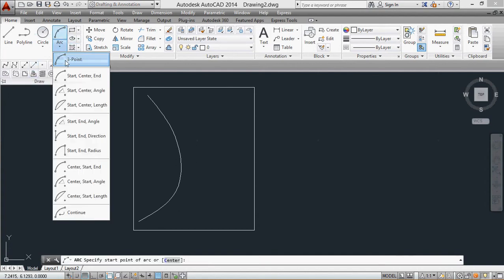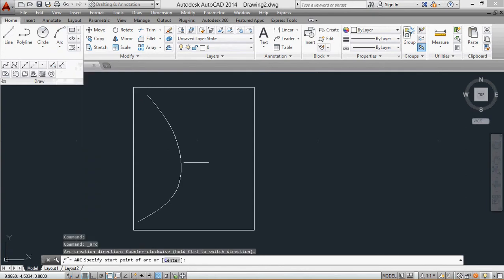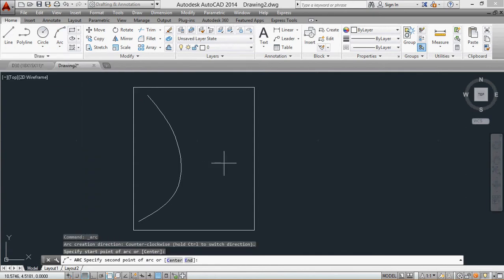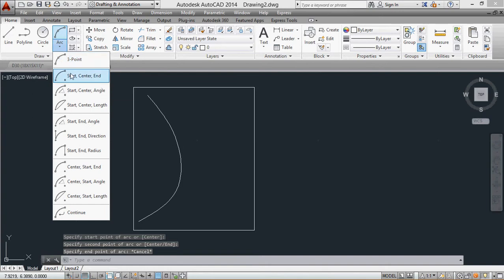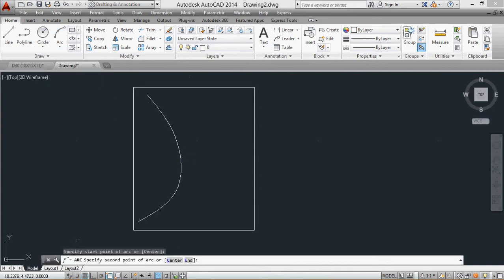There we go. 3-point arc from here down here. Oh, that's not the one I want. 3-point arc is actually in order, so that's the key factor you have to consider. So it's 1, 2, 3. That's the kind of arc we're using.